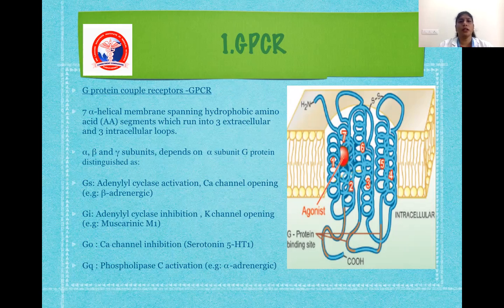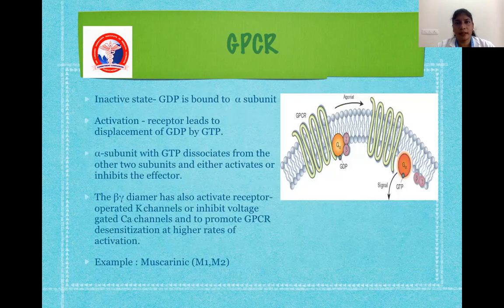Okay. So the GPCR per se, as I said, has 3 subunits: alpha, beta, and gamma. The alpha subunit is always bound to a G protein, which is GDP. Whenever this alpha subunit is bound to GDP, it tags the inactive state of the receptor. This receptor is not yet activated, so it is inactive. When this GDP converts into GTP, only then will this G protein coupled receptor activate, and then this alpha subunit with the GTP will dissociate from the beta and gamma subunits.